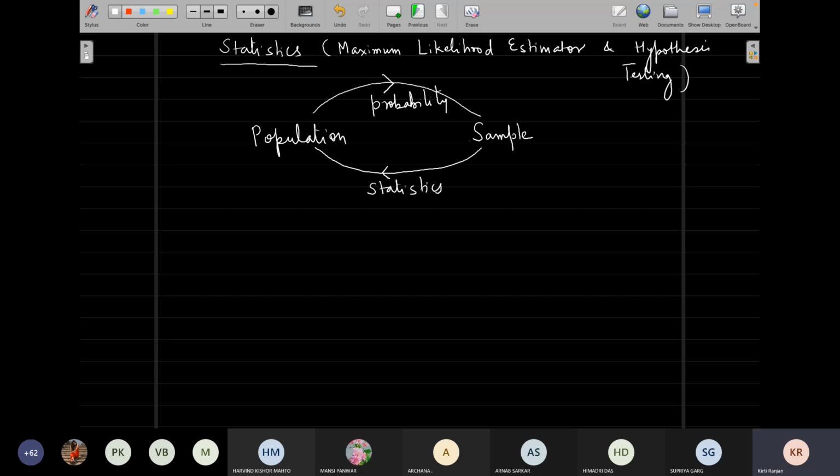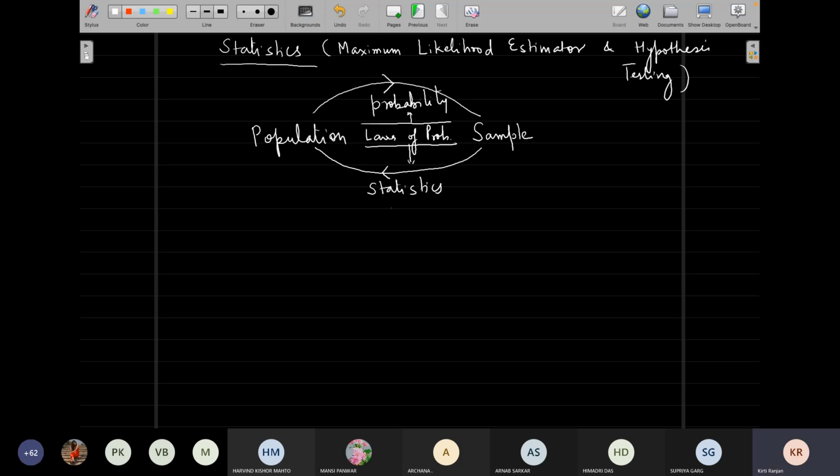This portion where we have some idea of the sample, but we do not know much about the population, either the parameter or something else, and we are trying to predict or estimate some population-related item from a given sample, that comes under the statistics branch. So statistics is mainly about having a sample, and from that sample we try to predict something about the population. Whereas probability goes in the opposite direction, and they are of course governed by the laws of probability, those which we have studied. And since they are governed by the laws of probability, that's why we deal with them together. So that's the portion of statistics: we do not know something about the population and we try to infer it from the sample.